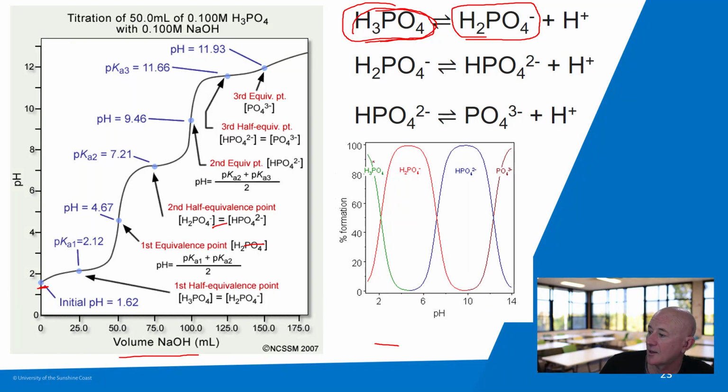Basically, you're starting off here with phosphoric acid, that's going down, you're getting an increase in the amount of this species here, and then of course that reaches a max, and then that starts going down because it's now disappearing as you're adding more base here, because the pH is going more basic in that direction. Okay, that's just a heads up for you. We'll leave it there.